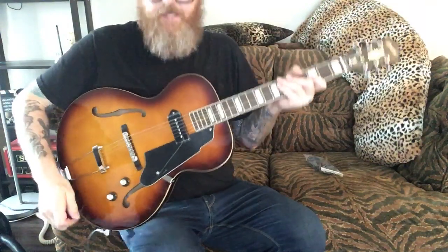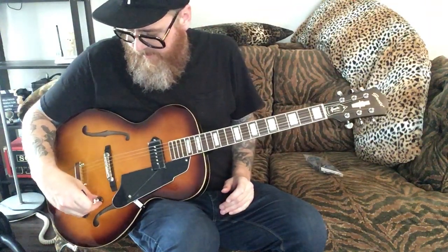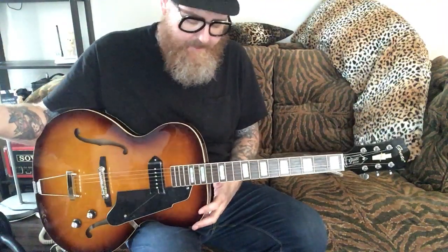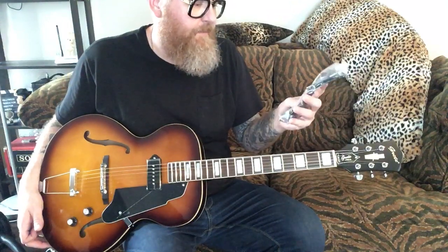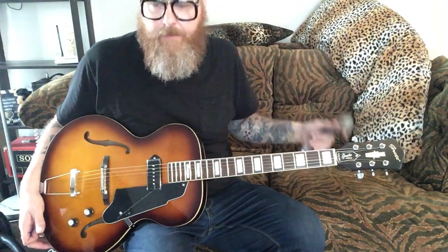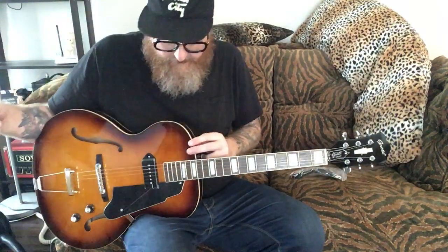So you can see this thing. I've played with it very little bit. Tuned it up, tuned right up. Intonation, action out of the box, not bad. Could it be better? Yes, of course. It came with a little cable, Allen wrench, a few picks. Nothing remarkable. But this is a nice little guitar.